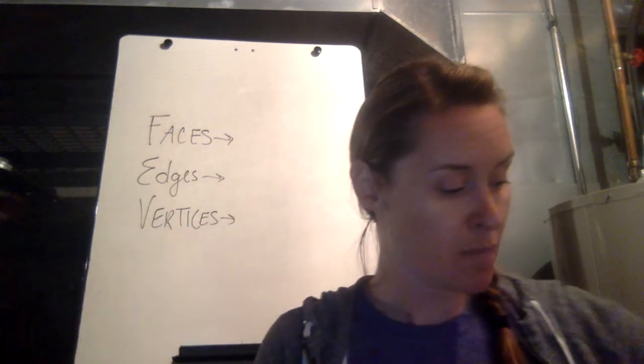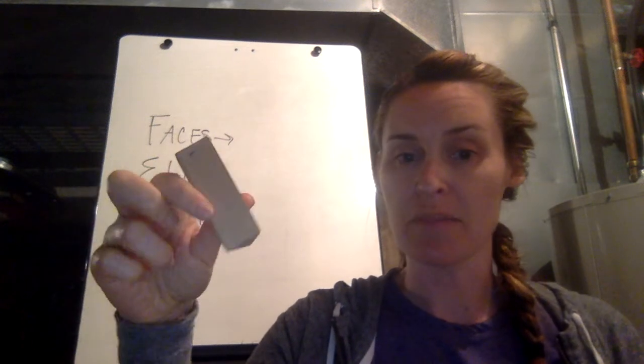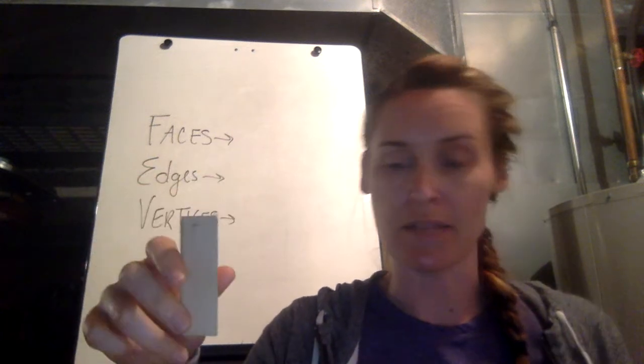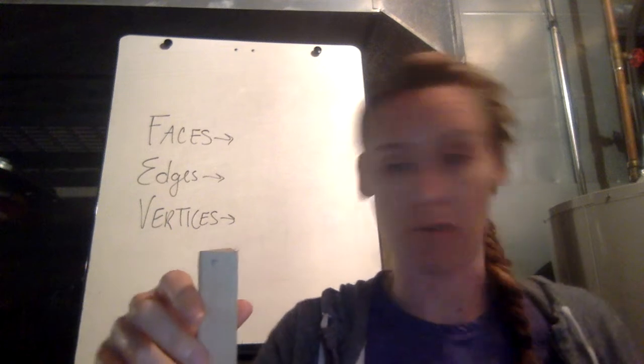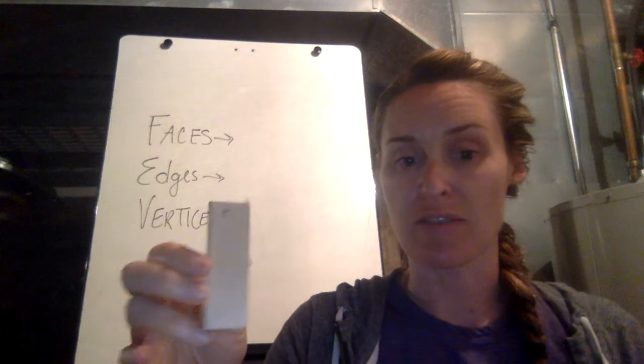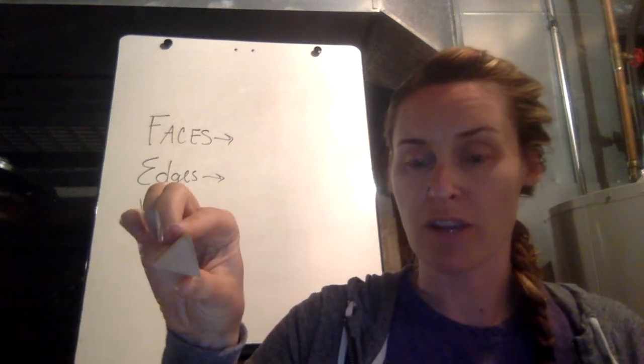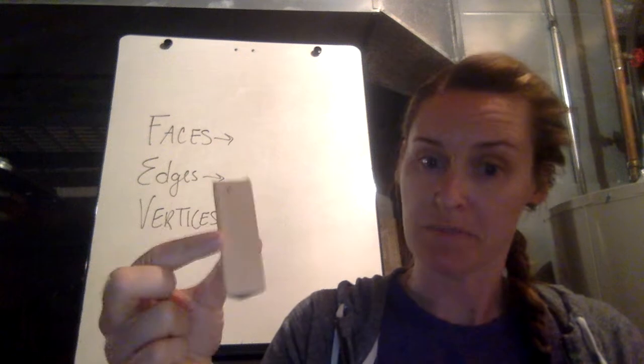All right, our next shape looks like this. So a prism is named for its bases. That's one thing I didn't really talk about with a rectangular prism because they're all rectangles. But this prism looks like a tent, right? Anyone who's ever gone tenting. It is named for its base. A base is the same on the top and the bottom. And in this case, it's a triangle, right? So this is called a triangular prism, all right?